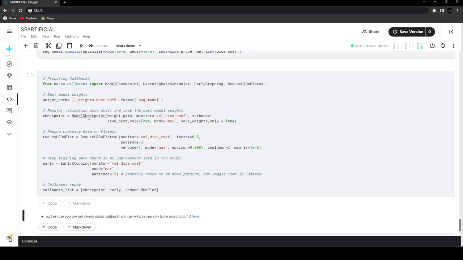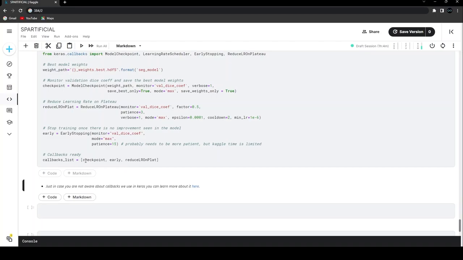So model checkpoint is going to help me save the best weights I will be generating in this model. And then reduce learning rate is going to reduce my learning rate in a specific way. I'm decreasing it by a factor of 0.5 every time based on the conditions that I'm passing. And early stopping, as I mentioned, after 15 epochs, if the loss is not changing at all, then I want to simply stop my training there. I don't want to train it for any more epochs. And then I'm creating the callbacks list by using the checkpoint to save the best weights, early stopping to stop early if there is no improvement in the loss, and also changing the learning rate based on these parameters. And this is the minimum learning rate. I will not let my model go below that learning rate. So I'll just run this.